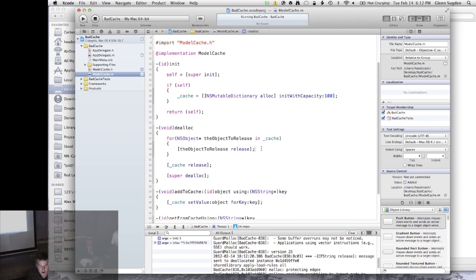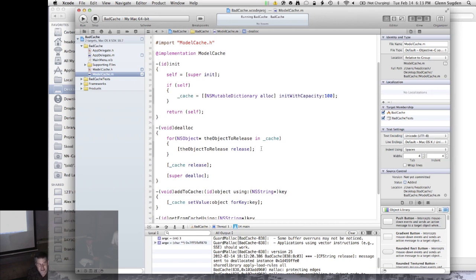Does anybody know what's wrong? So I'm iterating over all the keys in a dictionary. And then what do I want to do?